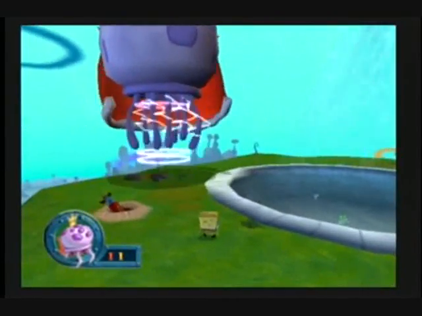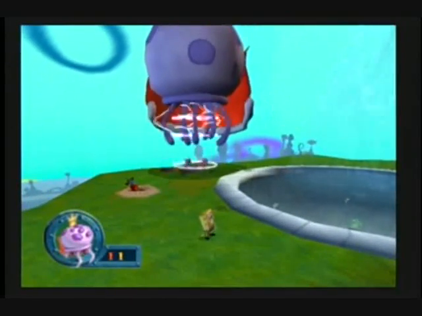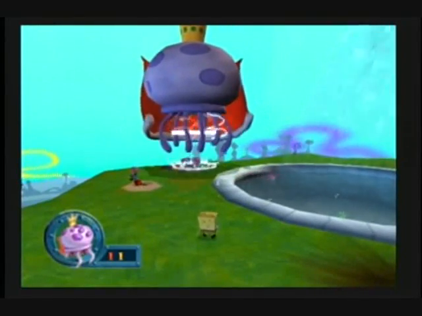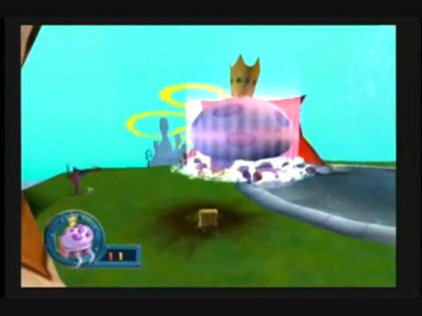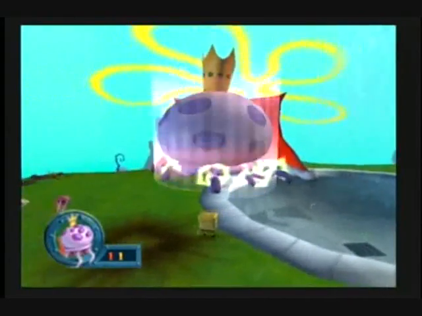Every time you attack him, he'll send out jellyfish to attack you. You can just ignore them if you want to, they're not really much of a threat. So stay back and keep doing that over and over until you've beaten him. 3 hits will do the trick. Oh, and you'll also see more shockwave thingies as you attack him more and more.